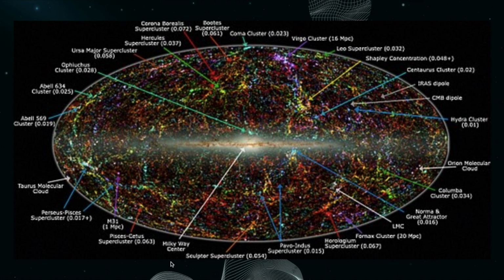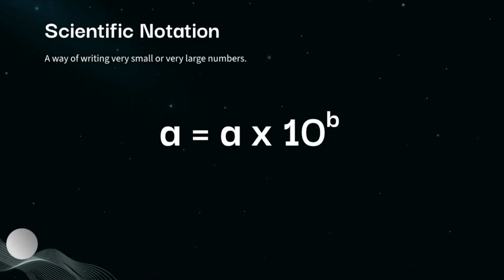But you can imagine that measuring all this big stuff must be like a number with a bunch of zeros. So how do we measure that? And it's actually pretty simple. There's something in physics which we call scientific notation. And scientific notation is basically a way of writing very small or very large numbers. So here we have the basics of scientific notation.